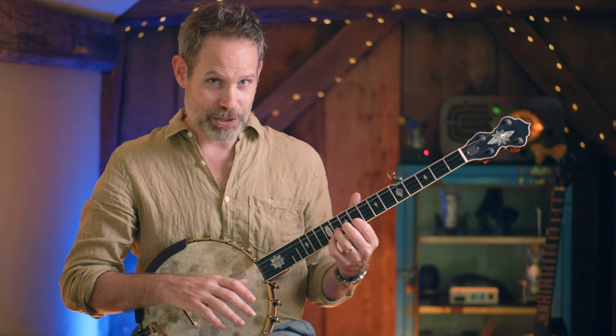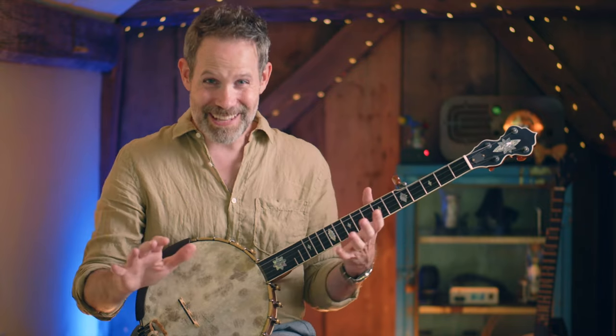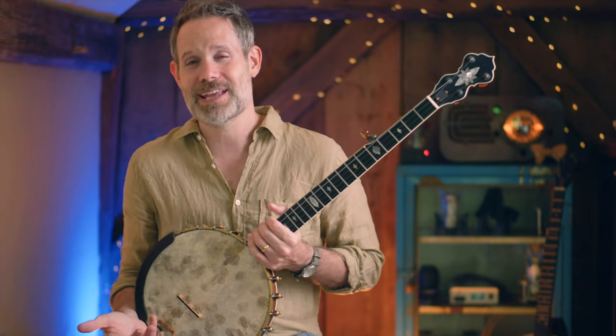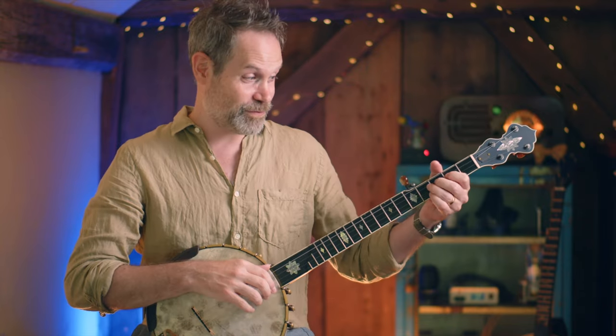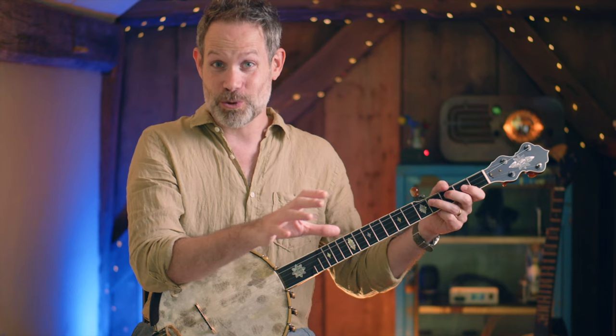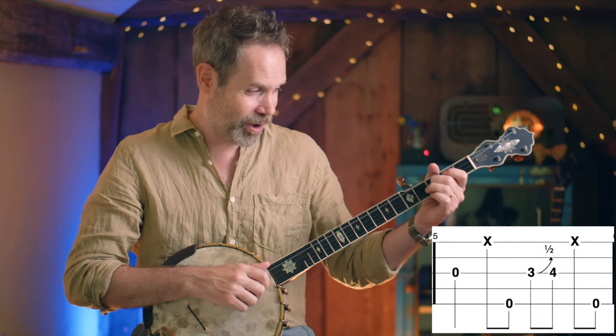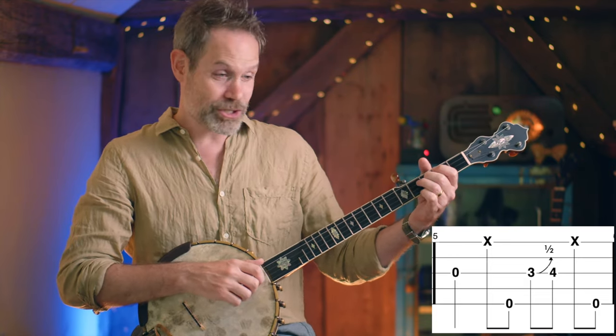That is not a lot, so you're not gonna have to bend the third fret very much to push the note towards the four. In the guitar world they will often push the string all the way to the pitch they're trying to hit and hold it, because they have a ton of sustain with electric guitar. We don't have that luxury with the banjo — we have a short sustaining instrument. So we don't need or want to get all the way to that fourth fret pitch. I don't think it's even desirable to go all the way up a half step. We're gonna grab a microtone — a pitch between pitches — and instead of stretching that string all the way sharp towards that fourth fret pitch, we're just gonna pull it back a little bit.